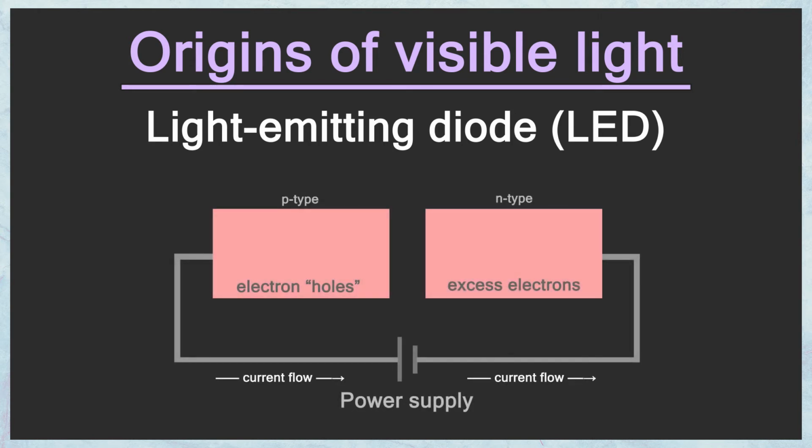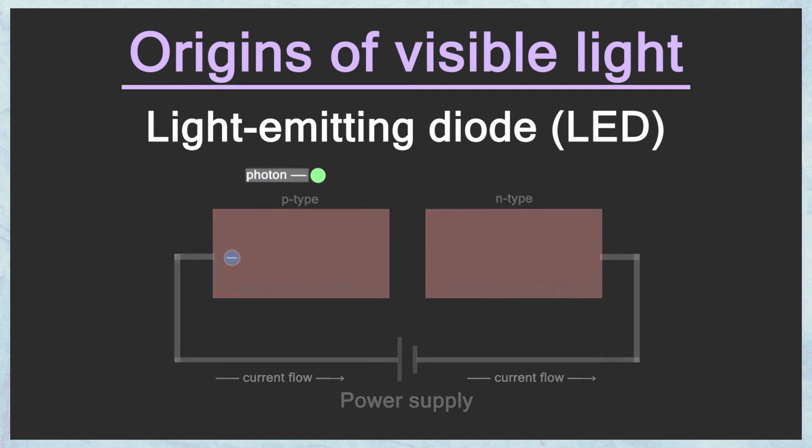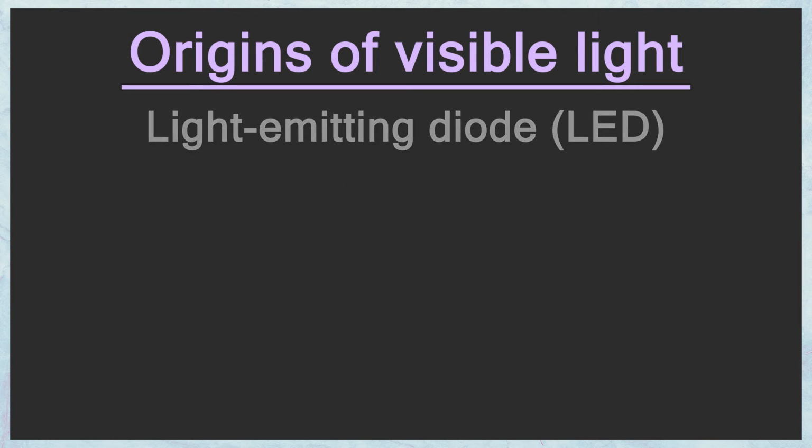On one side, there is an N-type semiconductor, which has many free electrons. On the other side, there is a P-type semiconductor, which contains an excess of electron holes. When we pass an electrical current through the system, excited or high energy level electrons jump to fill the electron hole on the other side, releasing excess energy as electromagnetic radiation to lower its energy level. This process is known as electroluminescence.